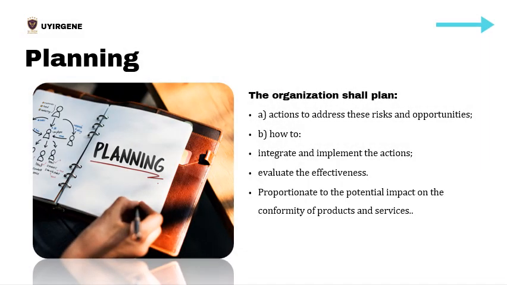The organization shall plan actions to address these risks and opportunities. How to integrate and implement the actions into its quality management system processes. How to evaluate the effectiveness of these actions. Actions taken to address risks and opportunities shall be proportionate to the potential impact on the conformity of products and services.